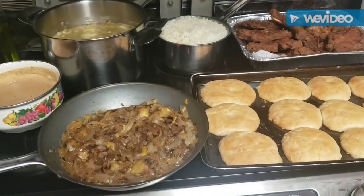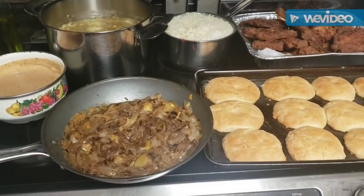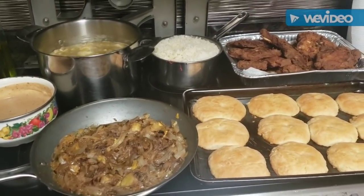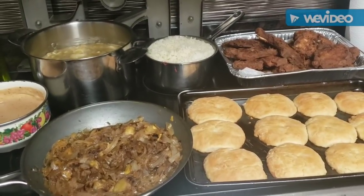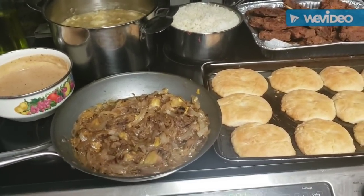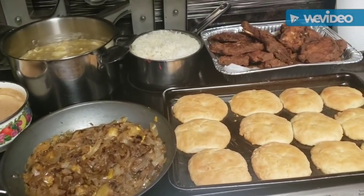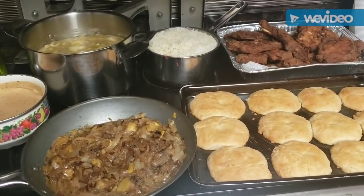So listen, y'all, I'm getting ready to shut it down, sit back, relax, and enjoy this meal. I'm going to breathe a few minutes before the kids get in here. And until the next time I cook, I tell y'all what, when y'all see this food again, it's going to be on the flavor train because Tanya will be in here this afternoon.